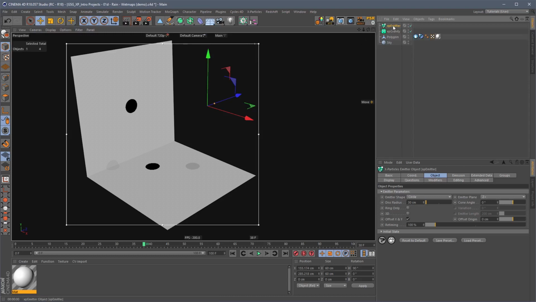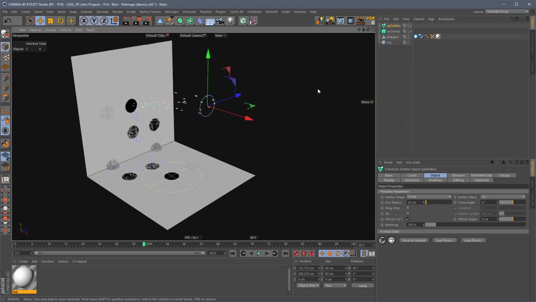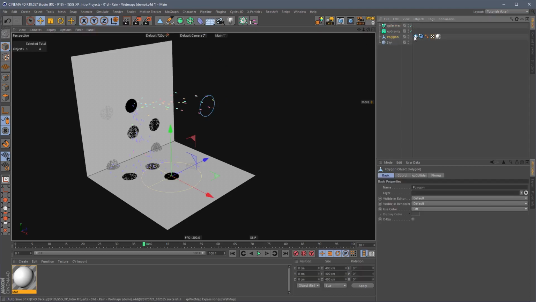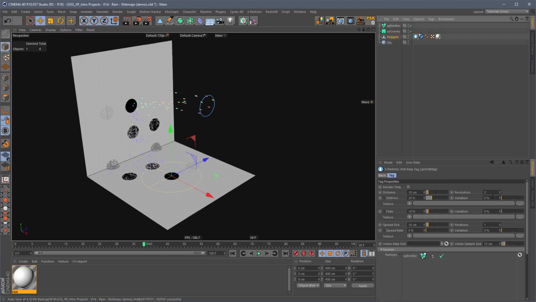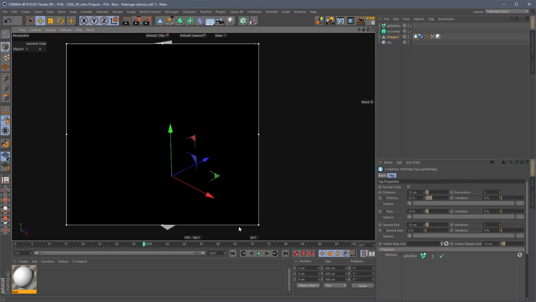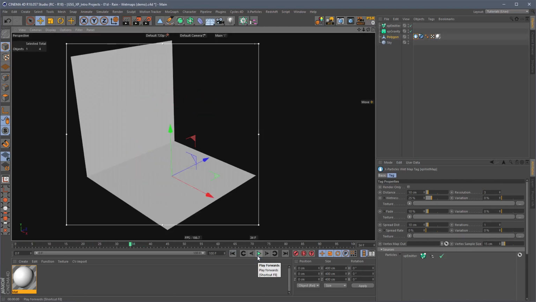So there's two ways of fixing that, obviously. If I turn the interactive render region off, I could subdivide the mesh, which I would recommend. That's probably the best way to do it. Or we can increase the resolution in the wet map tag. So the resolution is defaulting to 2, which means we get 2 sets of subdivisions. So that's 1 subdivision and then 2 subdivisions. And then you can actually see that these dots are sitting on those division lines. But we need to increase it to make the map look smoother. So let's just go up one at a time, and I'll keep playback going, and we should see some more density occurring. So there we go, we're getting a bit more.